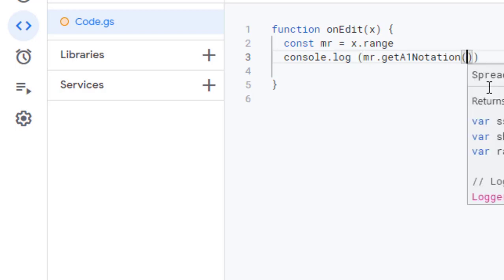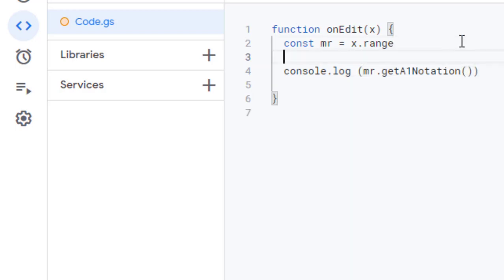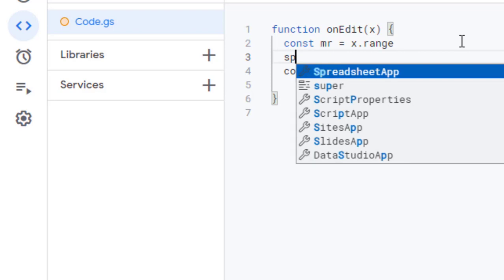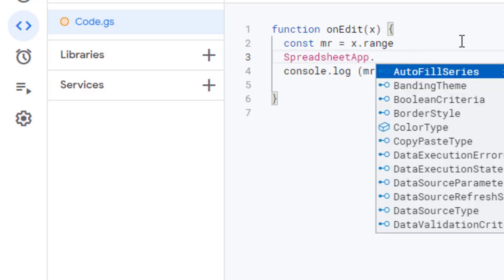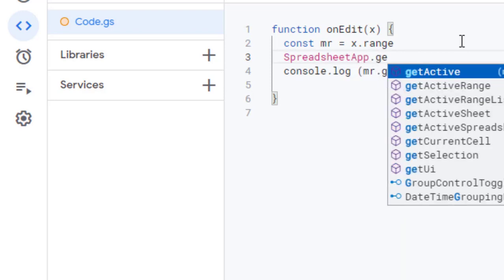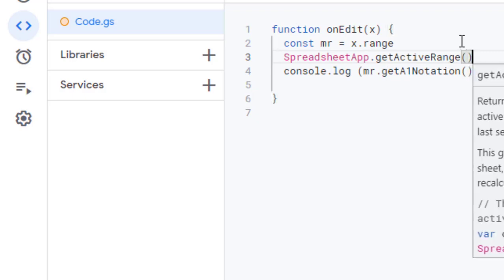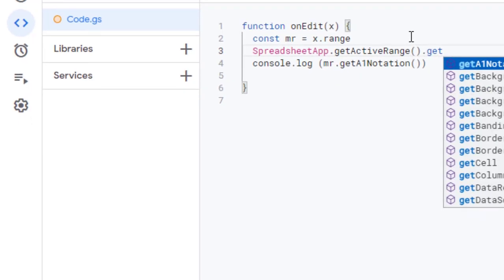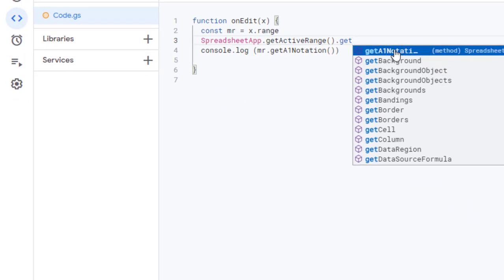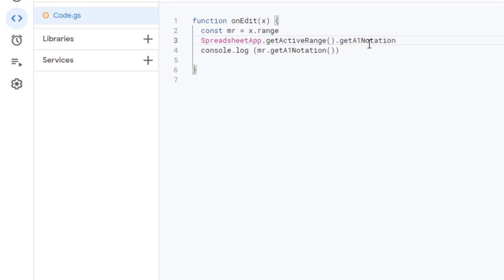You can simply add SpreadsheetApp.getActiveRange, dot get, and you can choose from here. So we need getA1Notation, so I can copy this one and paste it here, so there is no need to memorize. getActiveRange is exactly the mr variable.